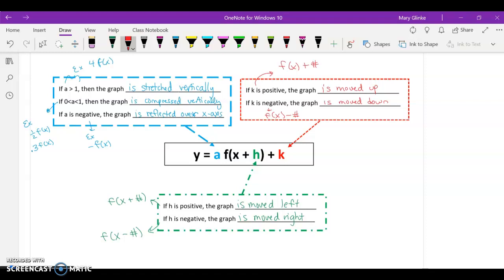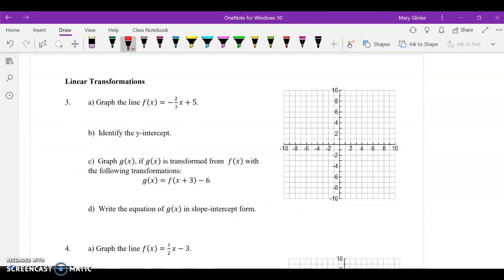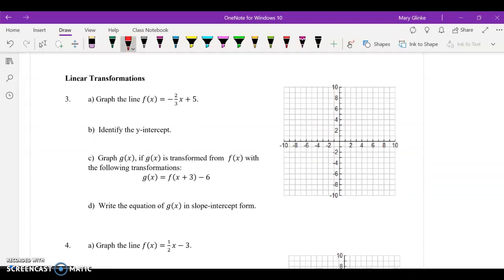So now what we're going to do is move away from shapes and go to lines instead, so we're going to connect it to what we've done in the past. We're going to graph this line f of x. This form, f of x equals mx plus b, is slope-intercept form. So my slope is negative 2/3 and my y-intercept is 5. So I'm going to go up to 5 and put my point, and then go down 2 and right 3 from there. I'm going to graph a couple points that way, and then I'm also going to extend it in the other direction. Then you can draw your straight line here, and you can even call this f of x.